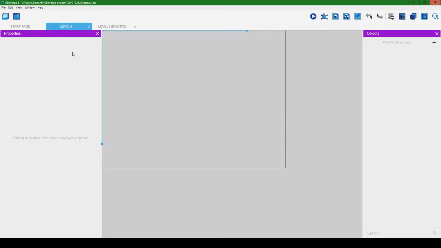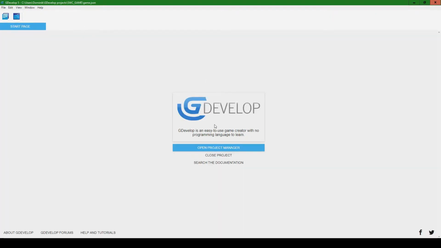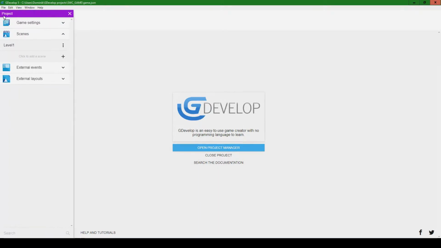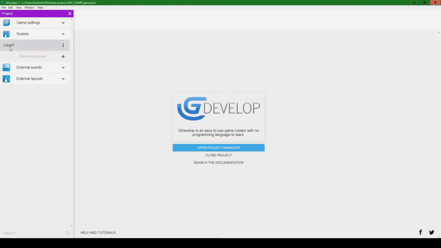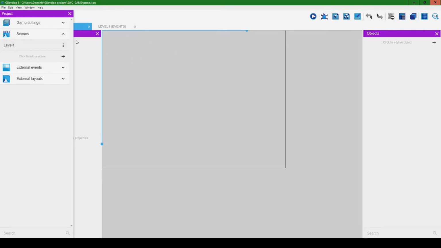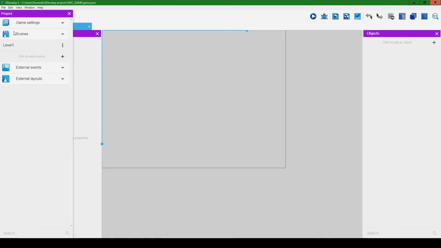So let's just go over some very basic UI things, because this will probably save you some time in the future. Let's pretend that you've closed this and you've closed this, and you're wondering, how do I get that back? Because the UI is a little bit interesting. Well, you click this button here, the project manager button at the top left of the screen, and it'll open this sidebar menu, and then you can click your scene again and it'll reopen both tabs. So similarly, if you close the events tab, you can click that project manager button, and then click the level 1 scene, and there we are.